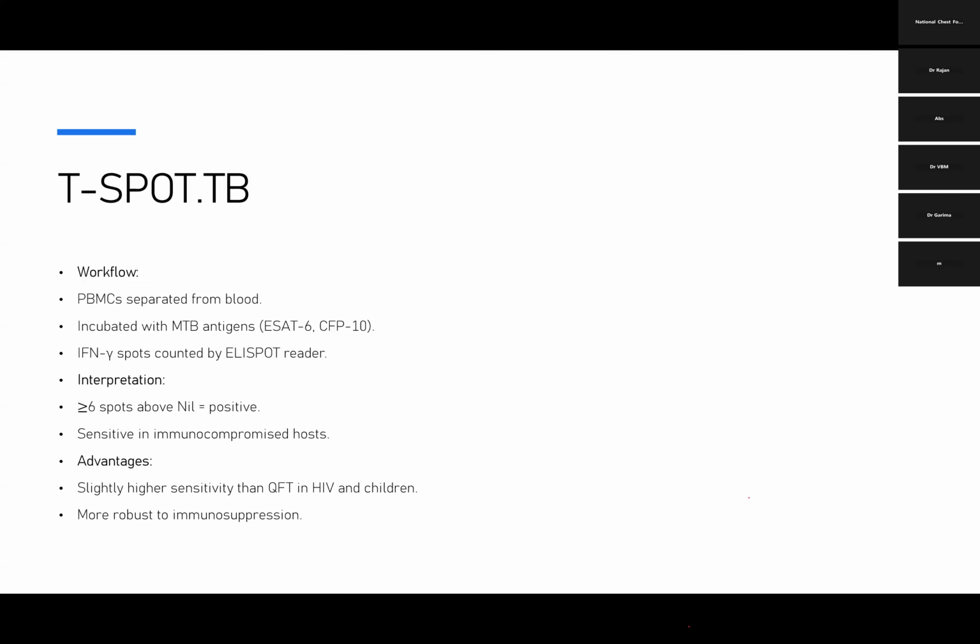Now, second is the T-SPOT TB test. So it is incubated with MTB antigen. This uses ESAT6 and CFP10, and more than 6 spots above the negative control is positive, and it is sensitive in immunocompromised hosts also. Slightly higher sensitivity than QuantiFERON, useful in HIV and in children, and more robust to immunosuppression.